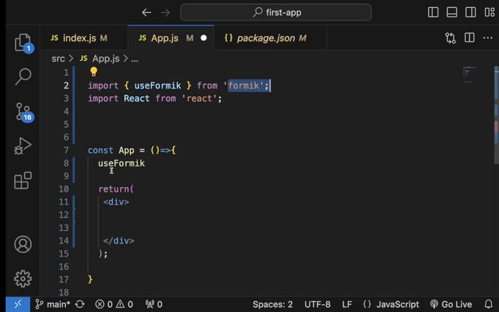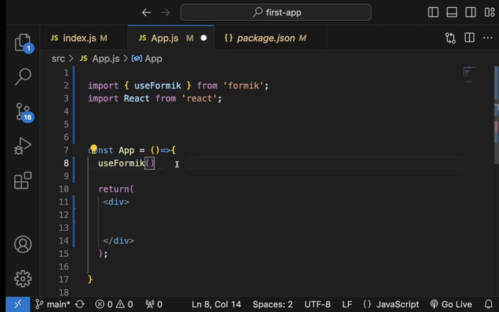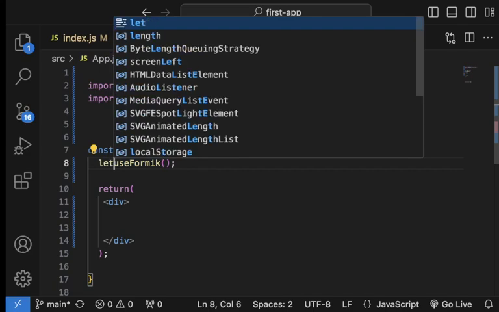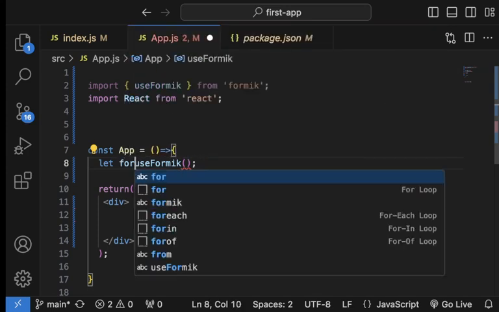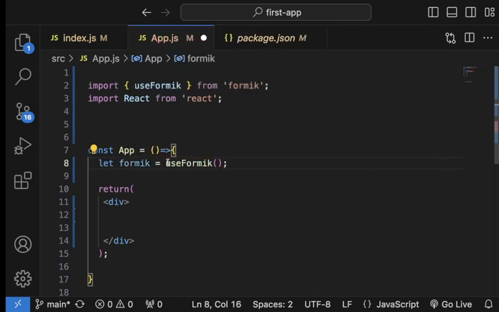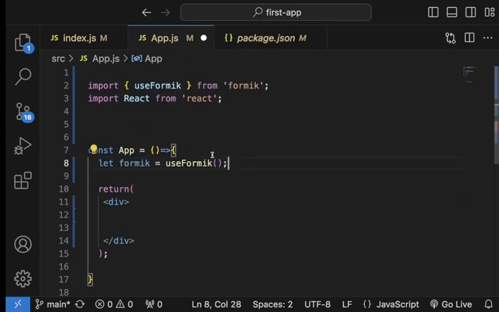And also in our previous classes, I explained that hooks are actually functions that you call upon. So you trigger this function like this. You save it as a variable. You can call it anything. You can call it formik or myFormik. Anything. Just give it any variable name of interest. Let formik equal useFormik. So when you call on this, it is going to return an object, and that object will be saved as variable formik. So let's console log this formik so we see how it looks.